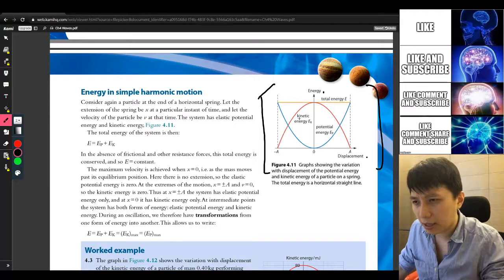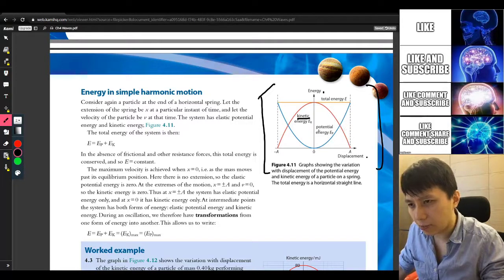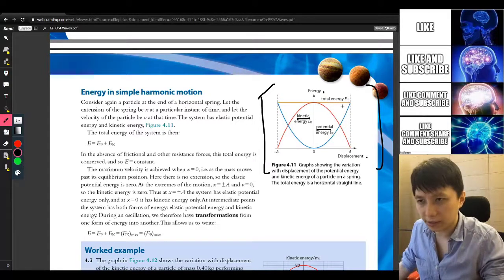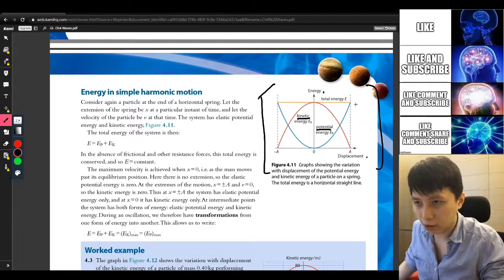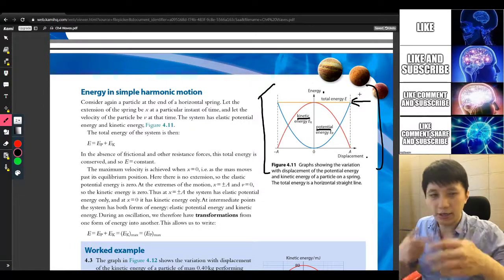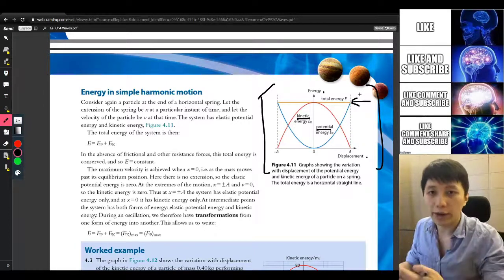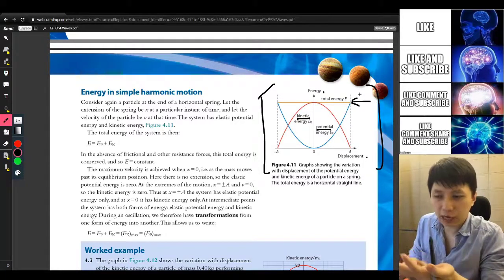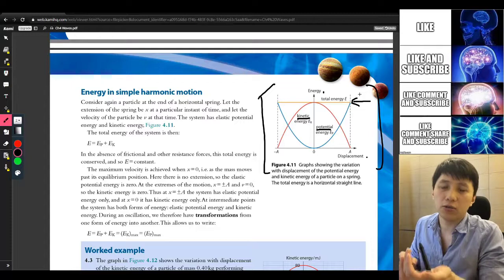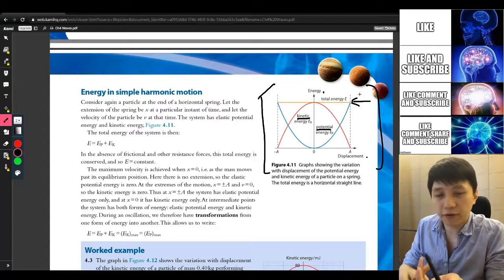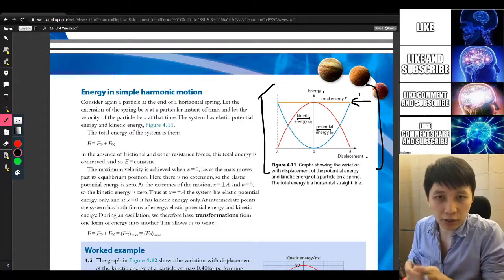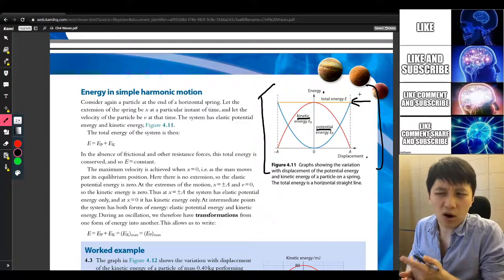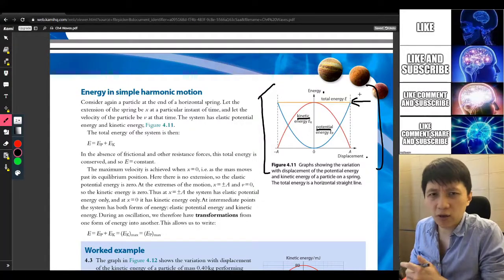You can see that the kinetic energy and potential energy, the sum, the total of them is going to be constant because they transform from one to another. It kind of makes sense, but if you try to refer back to the simulation of the spring mass system that we did earlier, something is wrong. Can you identify what it is?